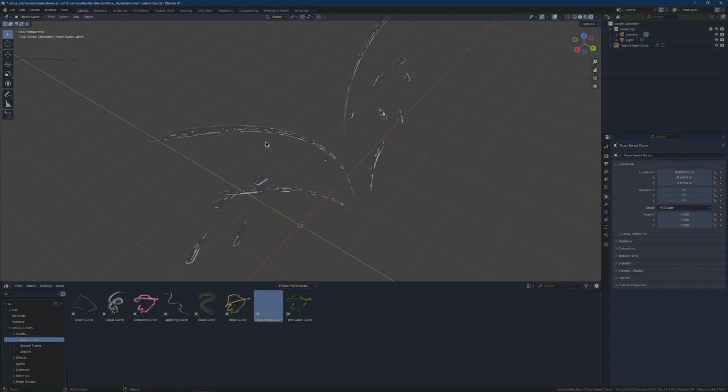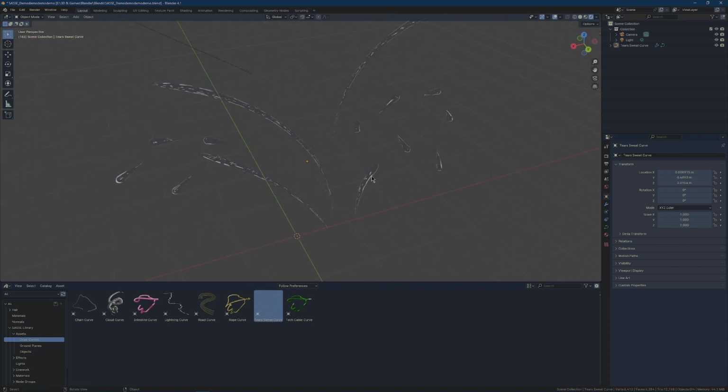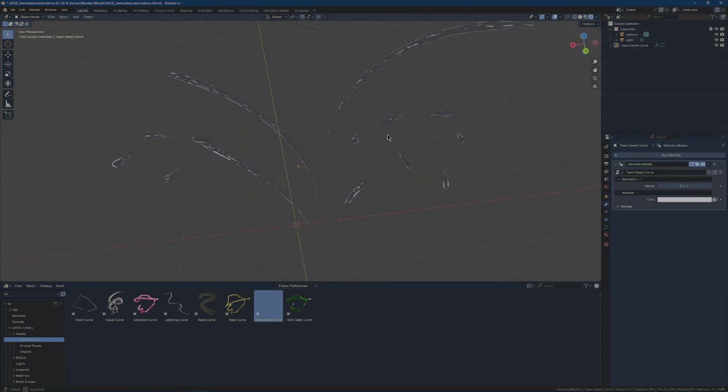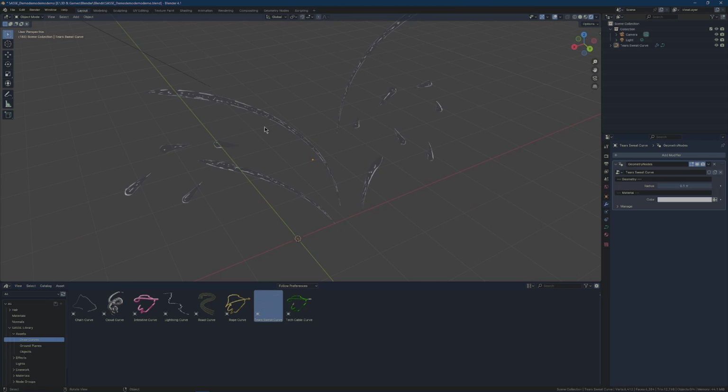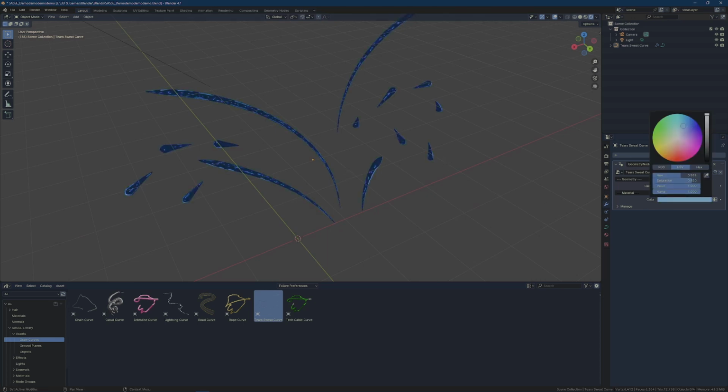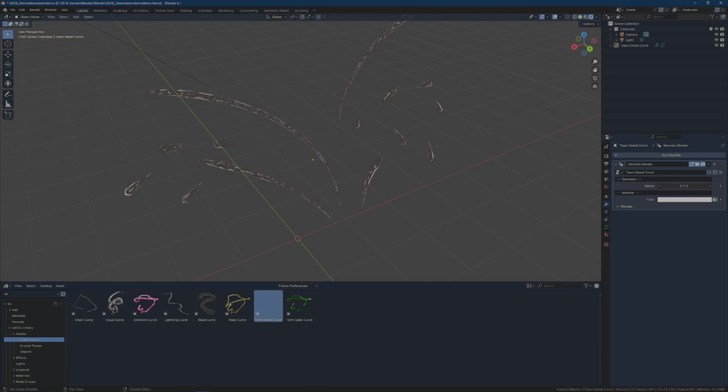So this is the kind of thing that you would see shooting out of characters' eyes when they're crying. You can also change the tint to be blue if you wanted it to be more like water. You can make it red if it's supposed to stand in for blood, green for some kind of goo. You can change the radius, which will change the overall width of the end.